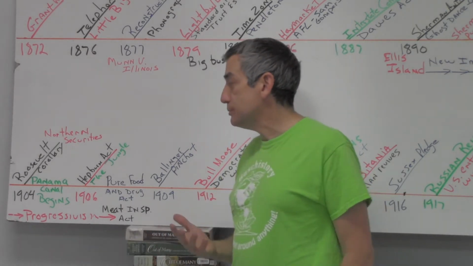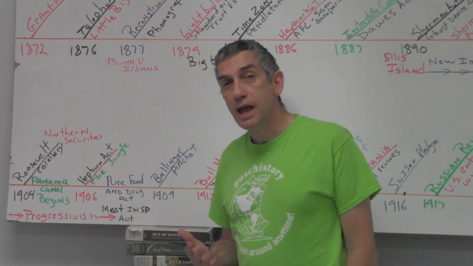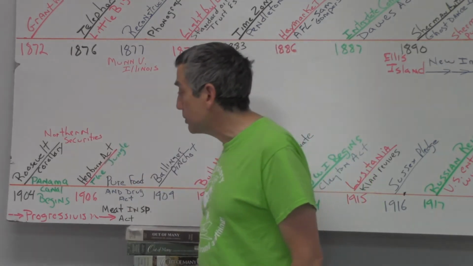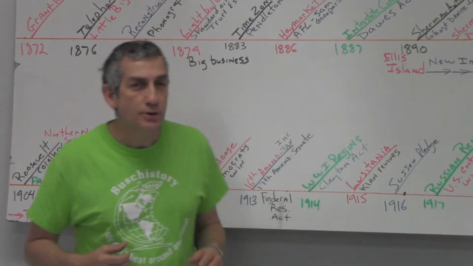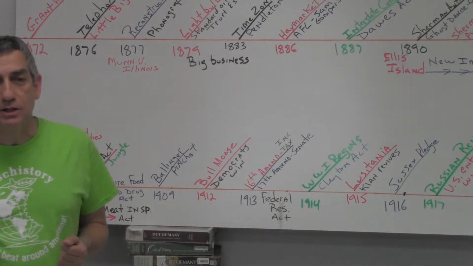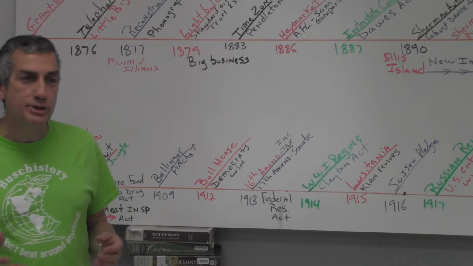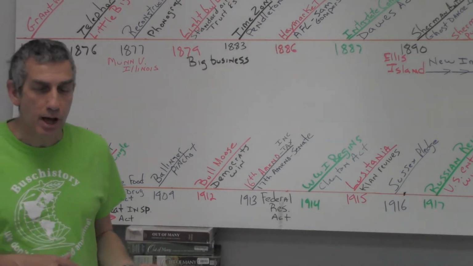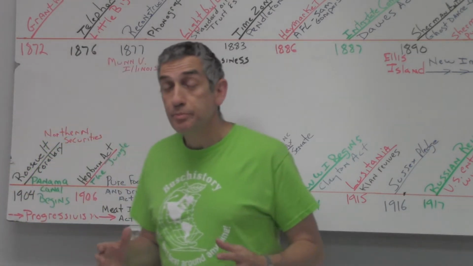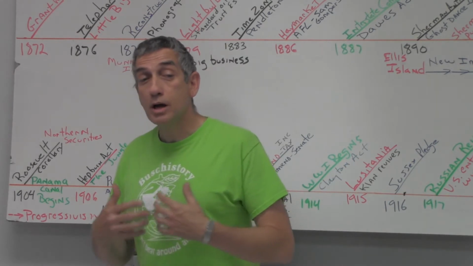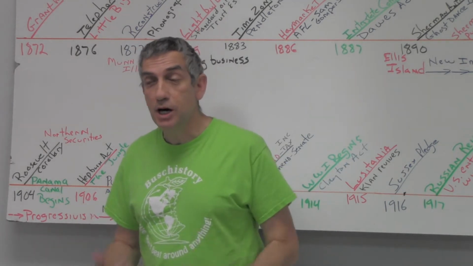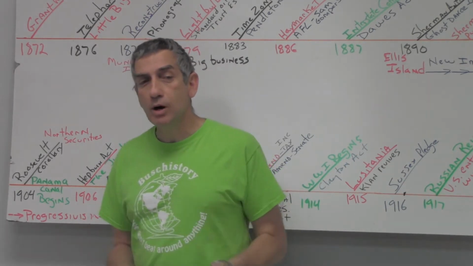But he needs a reason. He needs a way to get away with it. And he issues something called the Roosevelt Corollary, which is simply an interpretation, a further interpretation of the Monroe Doctrine. And if you remember, the Monroe Doctrine basically said that Europe will stay out of the Americas, America will stay out of Europe. But now with the Roosevelt Corollary, we are coming out and saying we will be the policemen of the Americas. So this is going to allow us to intervene.